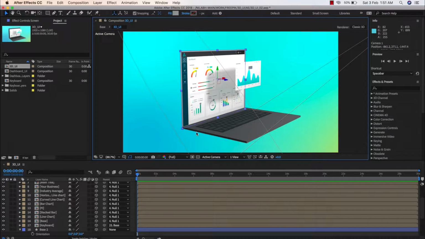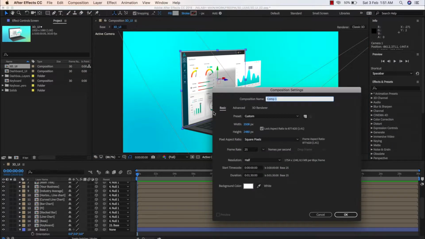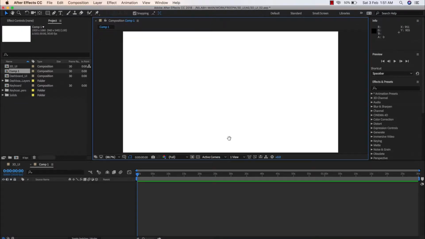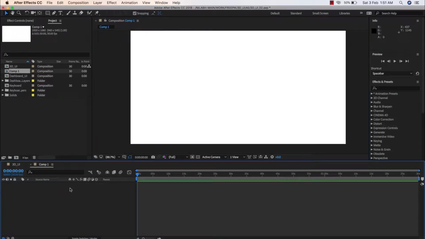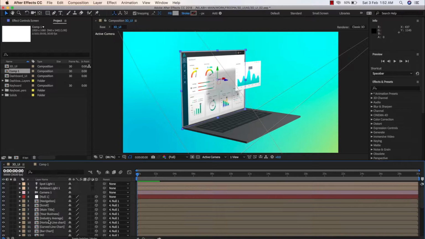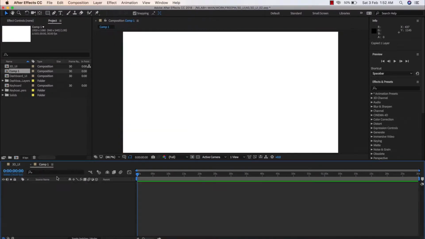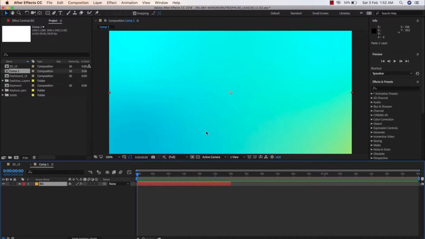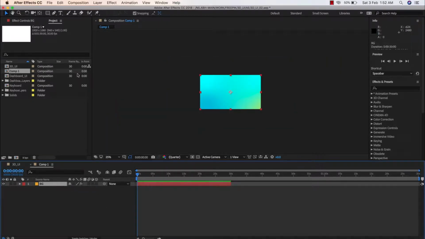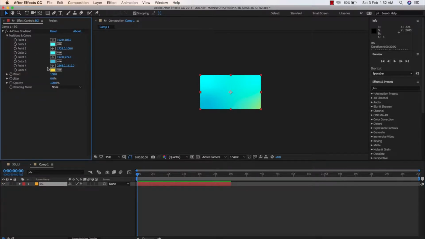So we'll create a new composition just like we did for this one, going to the new composition and putting in the same values that we did before. Once we are inside this comp, I'll take the same background image, because we don't need to create it once again. You can just Command C and Command V and your background will be there with the effect that you have created for it, like the gradient effect.